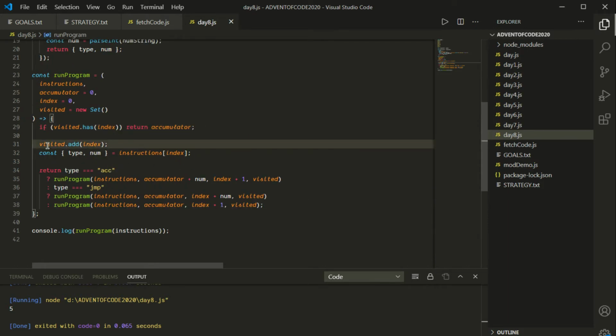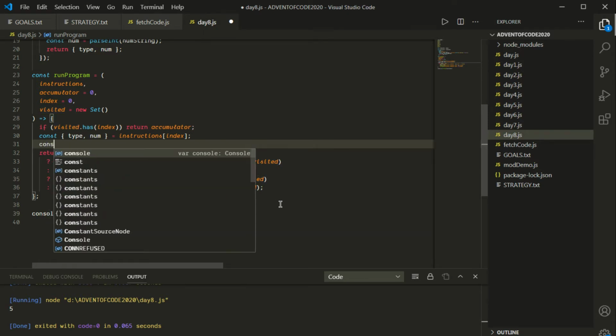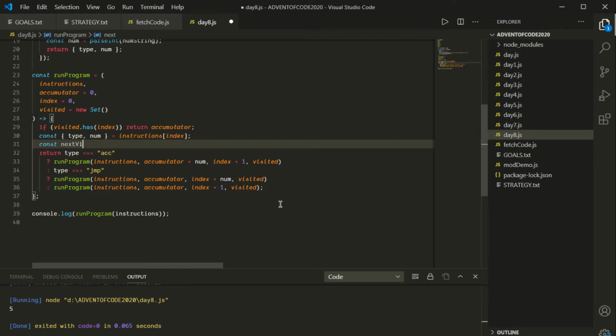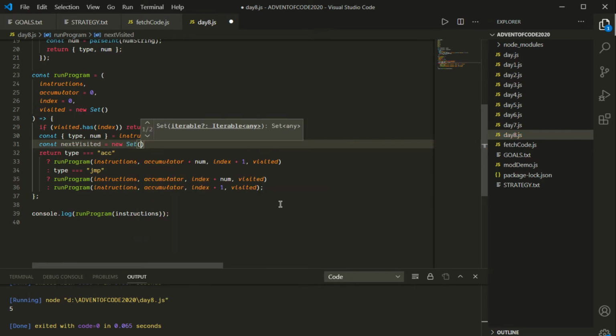And in fact, something about this, yeah, we kind of talked about this before, the idea of adding the index here. So here's what I want to do to modify this. Instead of adding the index to the set, let's do it a little more directly than that. So in fact, here, let's just say next visited. Next visited is going to be a new set. And what's going to be in this set?